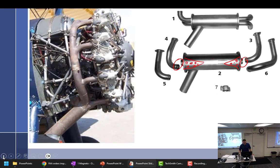How come we're not worried about carbon monoxide poisoning with that? Because there's no... there's ways. We don't have carb heat. There's carb heat, it's got a carburetor. We're not worried about carbon monoxide poisoning? On that one? Yeah, all the exhaust is straight out. It's this big old radial out in the open. I mean, what's the cabin like? Open cockpit. Yeah. I guess you would be in something that's tightly cowled, but this particular one.